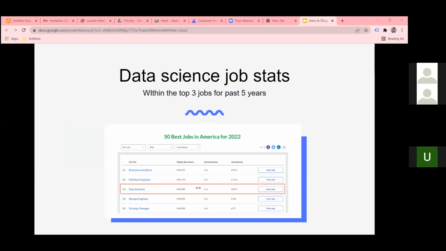If we take a look at the Glassdoor ranking for the past few years, the data scientist job ranks within the top 3 for the past 5 years. As you can see, it also has a very good median salary in the US job market. Even in the Sri Lankan market, we have seen an increase in demand for data scientists recently. There were only a very few companies doing data science 5 years ago in Sri Lanka, but now there are a lot more companies. But to be honest, when you are considering data science as a career, you should never limit yourself to the Sri Lankan market. It's much easier to find a good position abroad than you think with data science.